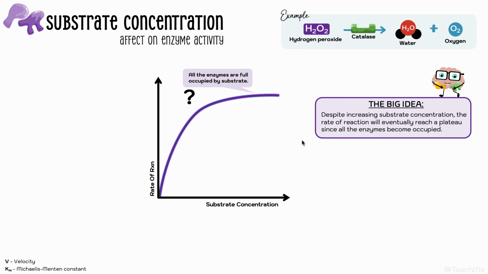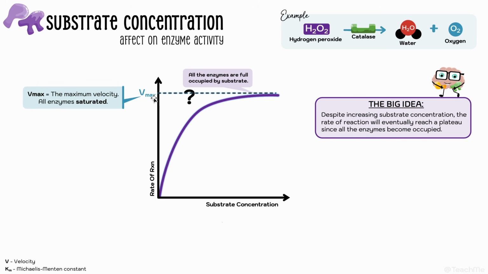That's the big idea. Now, in addition to this, we need to learn some extra things. We need to label this graph a little bit. You need to know what we call this point. You need to know what we call this maximum rate of reaction that is reached when we increase the substrate concentration. We call this maximum rate of reaction that is reached Vmax because V is velocity and rate are really the same thing. So you can imagine at this point, all of the enzymes are occupied. All of them are saturated, busy making a product. None of them are on a holiday.